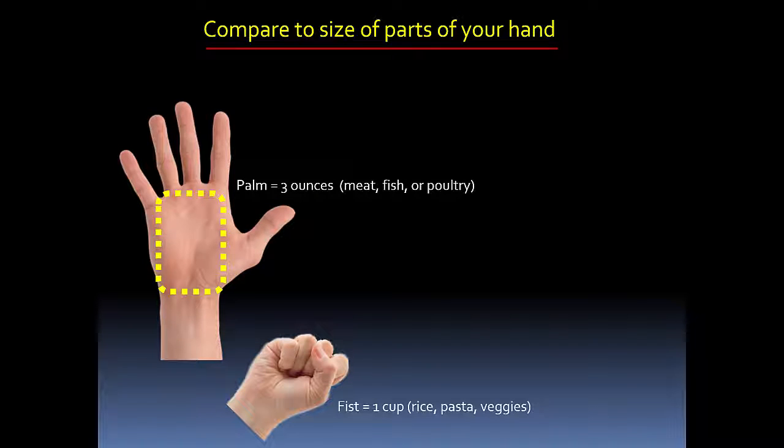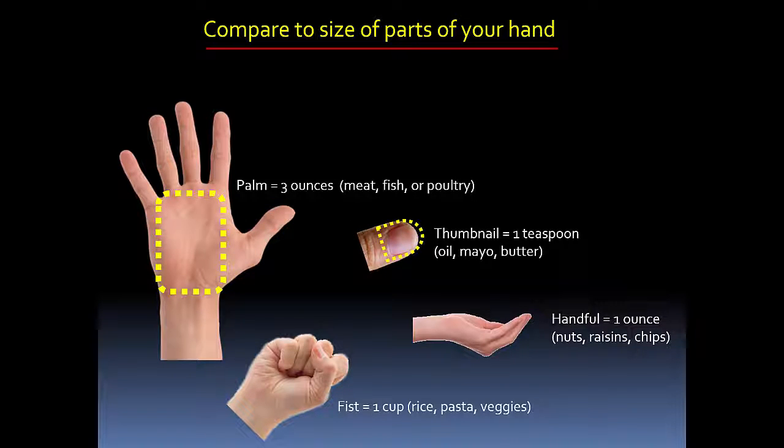Your fist, a closed fist, is approximately equal to a cup of food. So again, we used the baseball example earlier, but a clenched fist is about the same size, and that would be equivalent to about a cup of pasta or a cup of rice or a cup of vegetables when you're estimating serving size. A cupped handful of food, not a heaping cupped handful, but a small cupped handful of food, is approximately equal to 1 ounce of a loose food like nuts or raisins or chips. So for every little handful of food that you eat, that's equivalent to about 1 ounce of those foods.